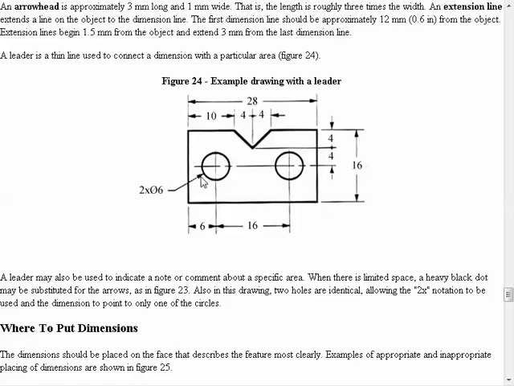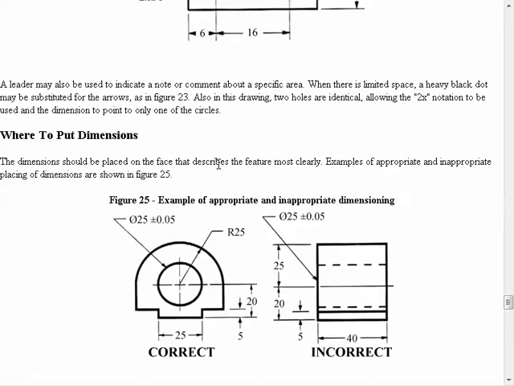This thing is called a leader line because there are no straight lines that would help me dimension this circle. So I place an arrow that points to the circle, and I say that this thing has a diameter. That's what this O, or circle with a cross through it, means, a diameter of 6. And this says there are two of them, 2x, one here, one there, but I'm not going to bother to put a dimension on this hole. Just know that there are two identical holes. And so this shows some sample nice dimensioning.